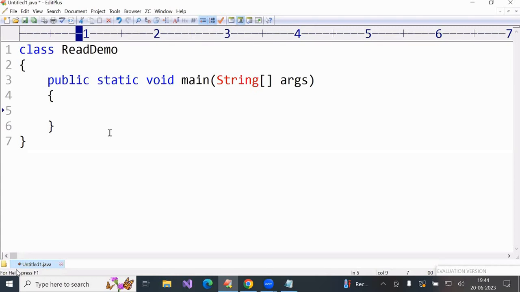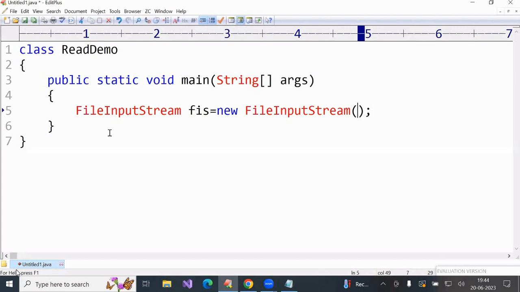Now, what do we have to write? Give me answer. FileInputStream fis equal to new FileInputStream, args of 0. Okay.